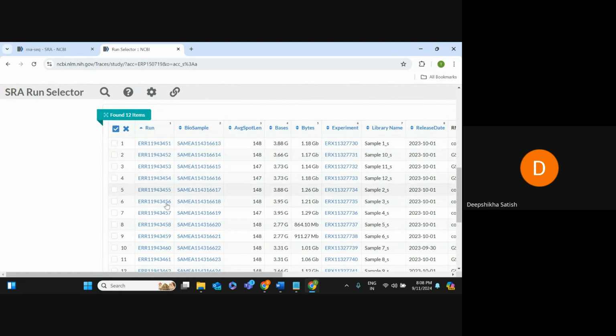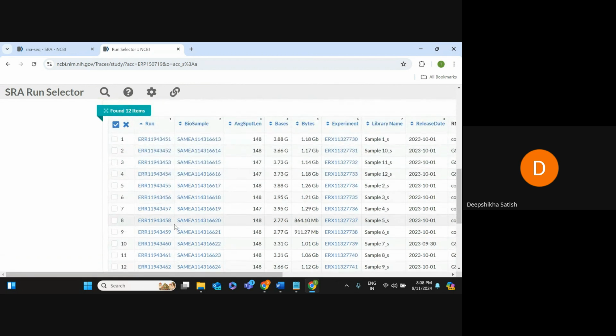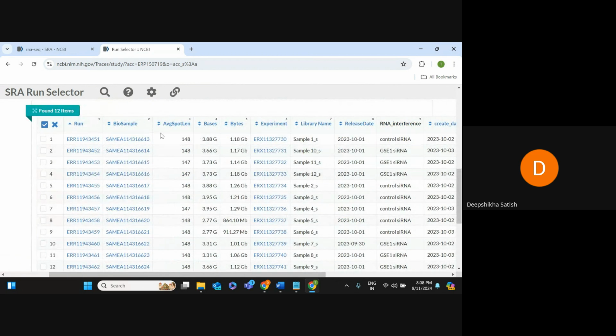Can you see the IDs here? This is the control one and this is the treated. Why this is control and treated, you can see later in the abstract part. You can study the abstract and you will come to know why it is control and why this is the treated one. Did you notice in the folder you were having two control files and two treated files?